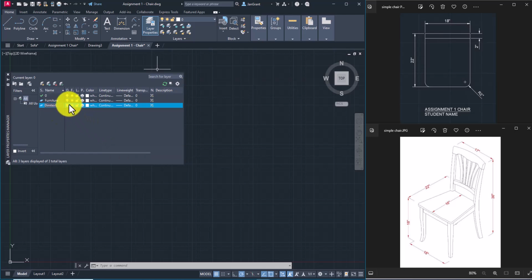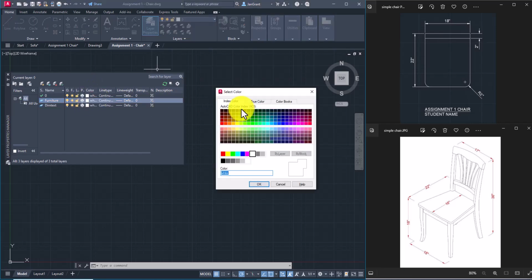We'll keep everything on and thawed and unlocked. These icons should all be yellow, but we are going to change the color. So for the Furniture layer, you can click on this little box here under Color and decide on the color. We're using a black background. We usually use these colors that are in the strip here.